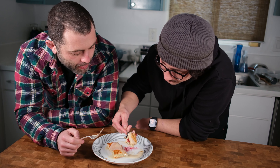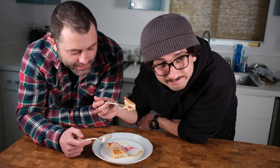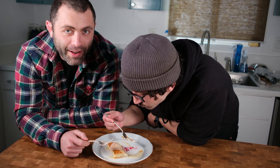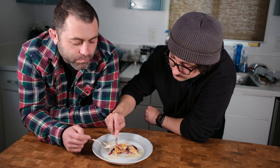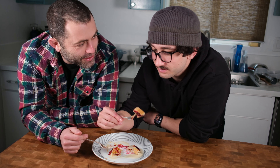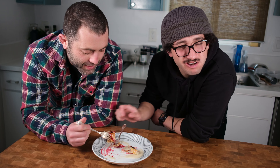Now that they've been in the fridge for about two hours we're gonna put them in a 375 degree oven for about half an hour. Here come these golden brown puff pastries. We're gonna top them off with the frosting we made — look how nice that looks. And now it's time to enjoy the fruits of our labor. It's delicious. Isn't it nice to have a toaster strudel where you can add as much icing as you want? That's the real key — that's a huge perk.